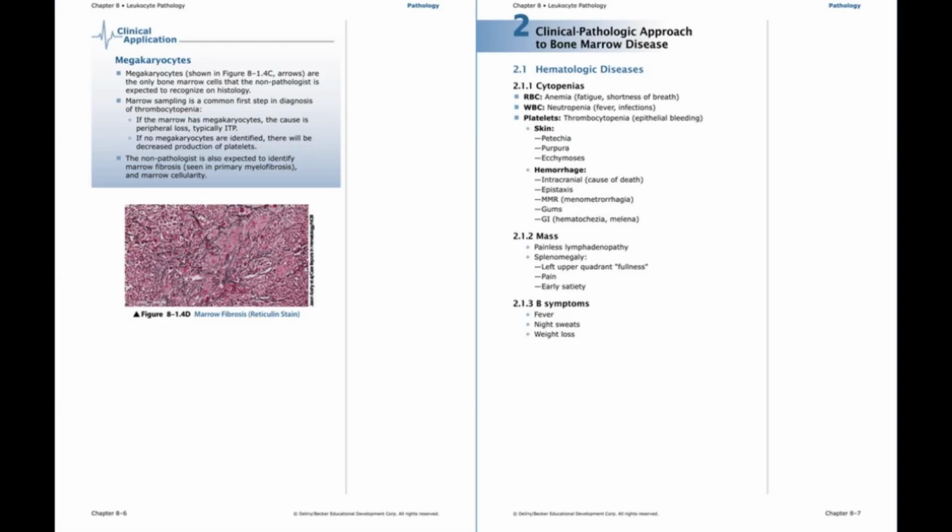Having now reviewed some of the normal findings and processes that we have to have in hematology, let's just talk about how our patients present. Because we really have to break these, as we always do in hematology, into myeloid and lymphoid. So cytopenias represent defects of the myeloid process. Remember how we always said when you hear the word myeloid, you always think reds, neutrophils, platelets, because that's how your patient is going to present. If you don't produce red cells, you have anemia. And remember, anemia presents with fatigue. And obviously, if it's low enough, shortness of breath when you exercise.